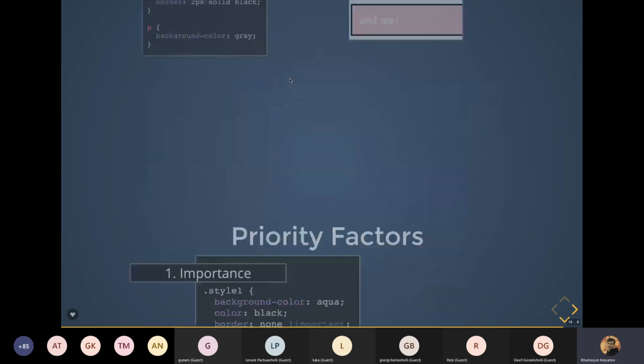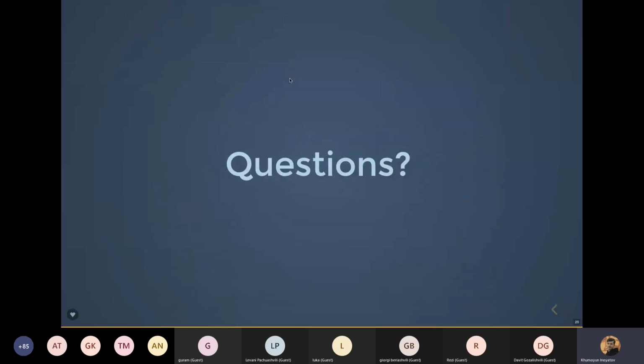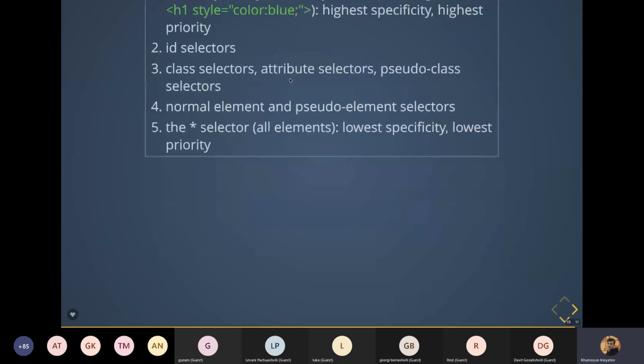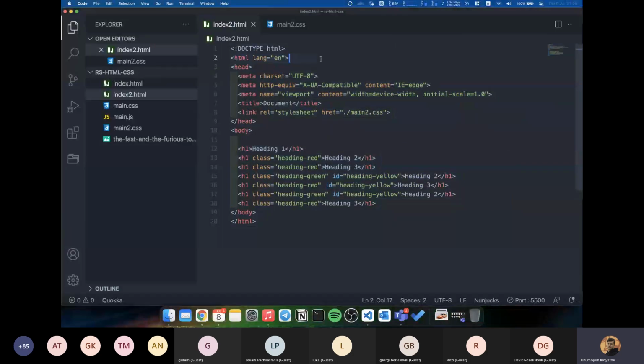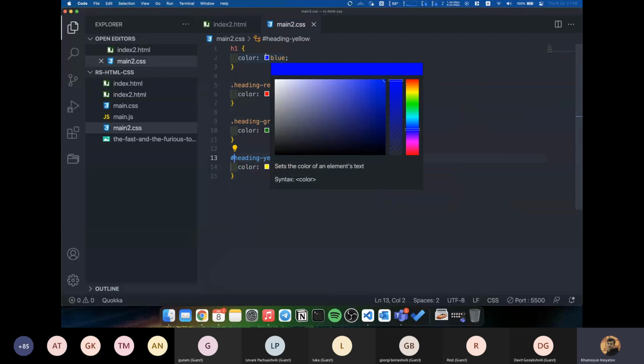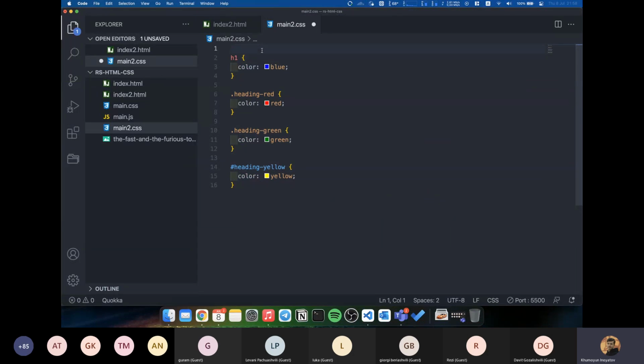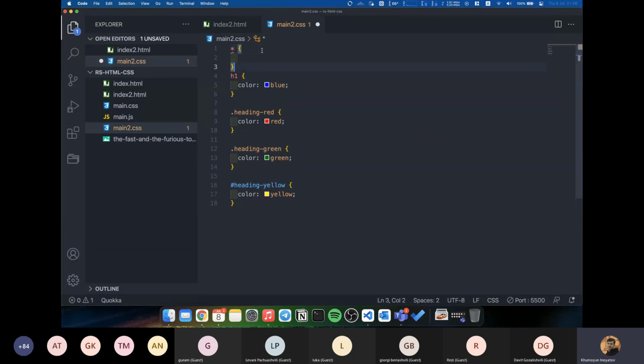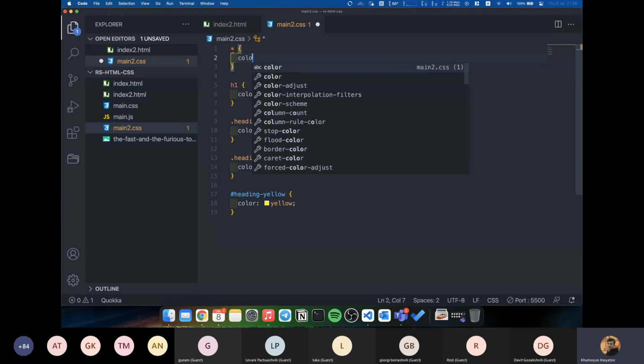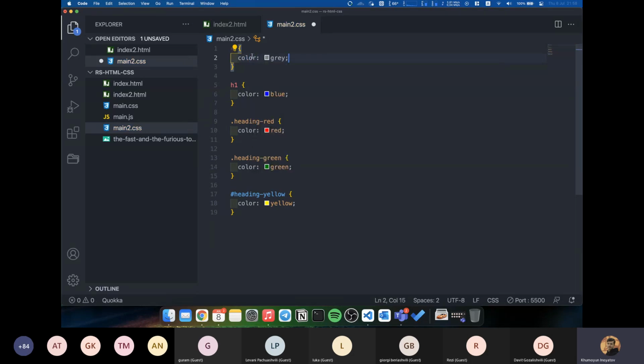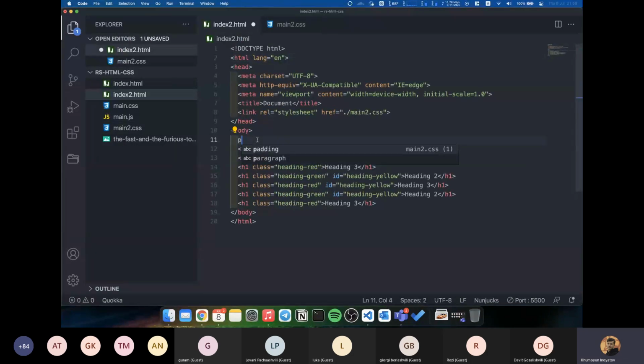I think we should talk about the priority. As you have seen, we can give styles to all elements. Color gray. We can write here a paragraph tag, lorem.